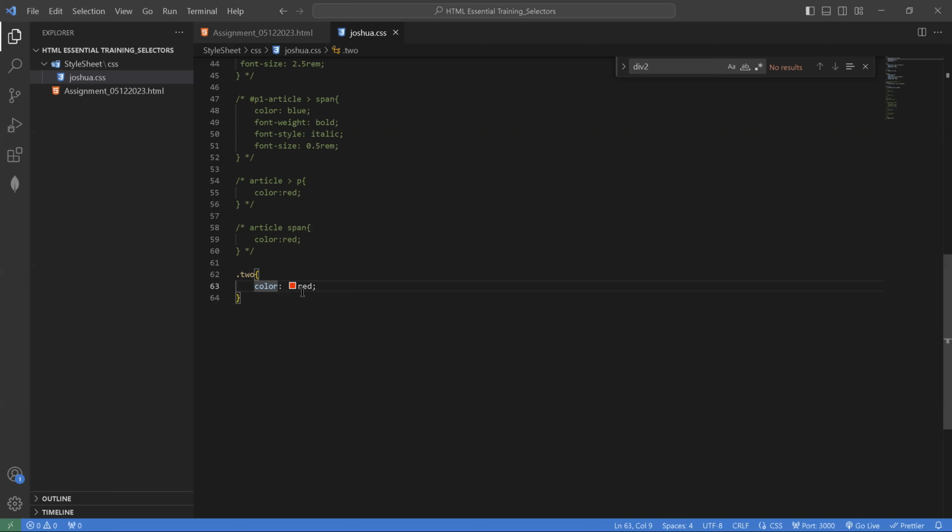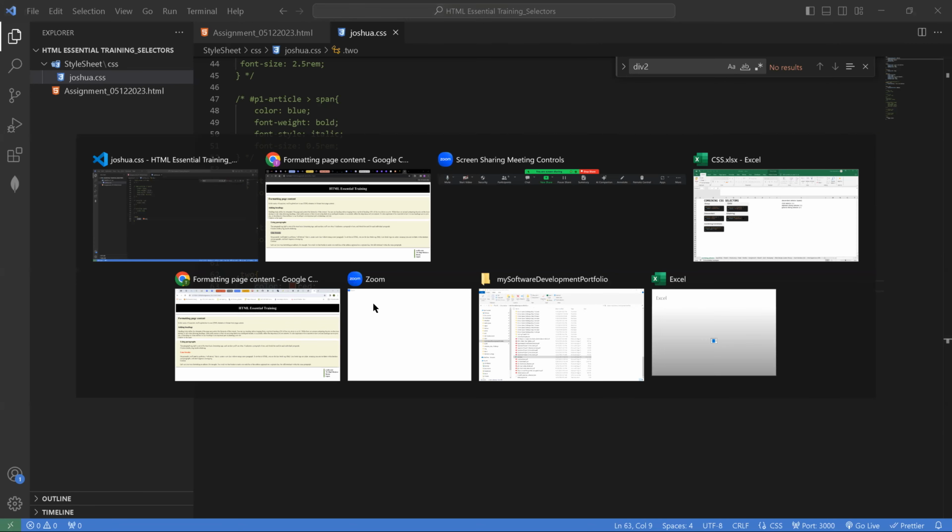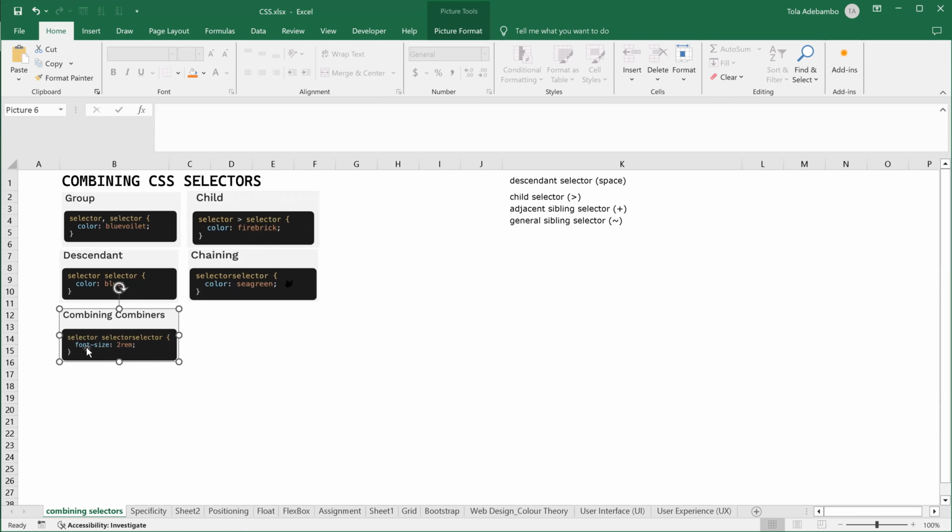All right. So now we will continue with the combining of combiners, which simply means that we can combine any two of these together.